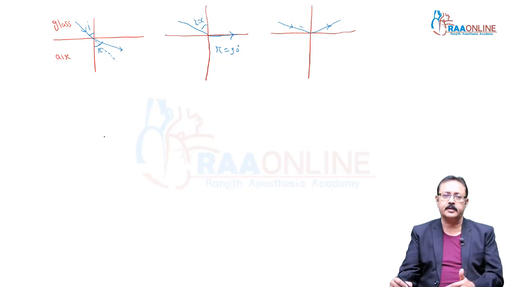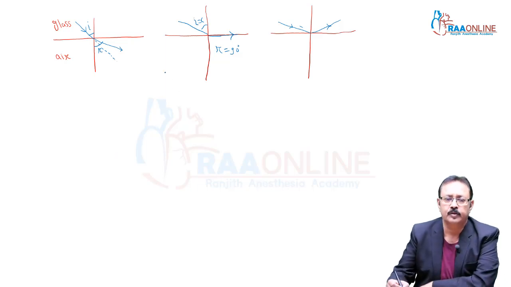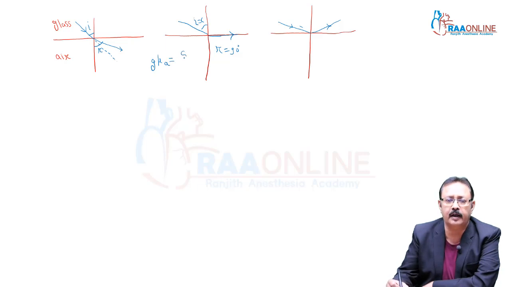In optical fibers, we are using this concept, total internal reflection. The value of angle of incidence at this point, when R is equal to 90 degree, is known as critical angle. So according to Snell's law, rays were traveling from G to A. Mu means sin I upon sin R. Sin R was sin 90 and sin 90 is 1. So you can write sin C is equals to G mu A or 1 upon A mu G.